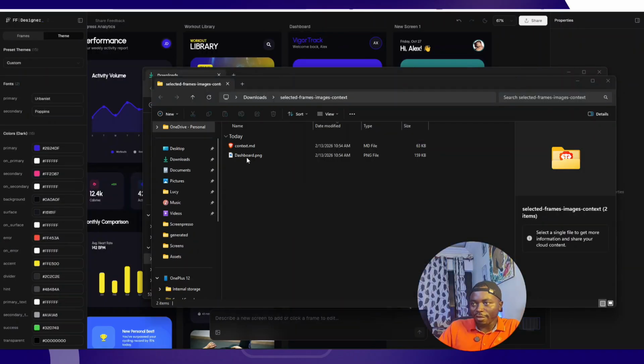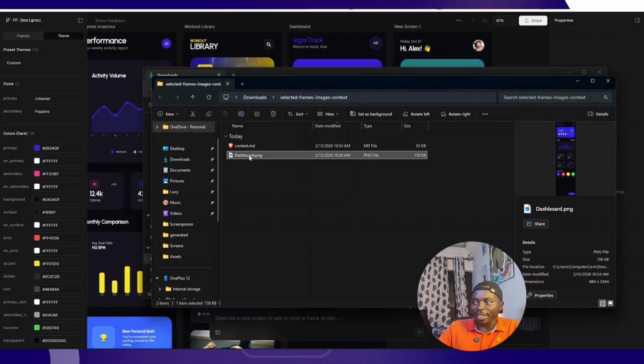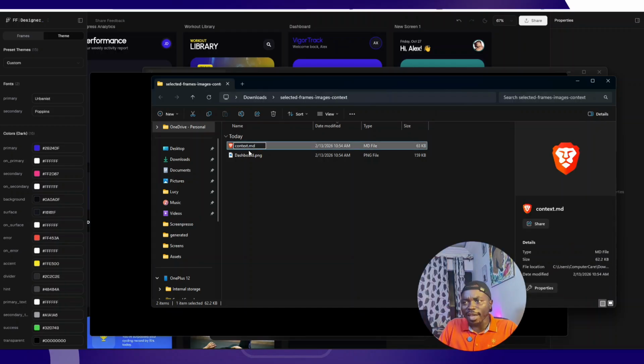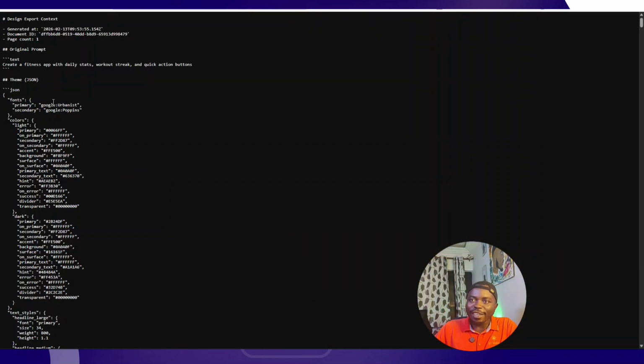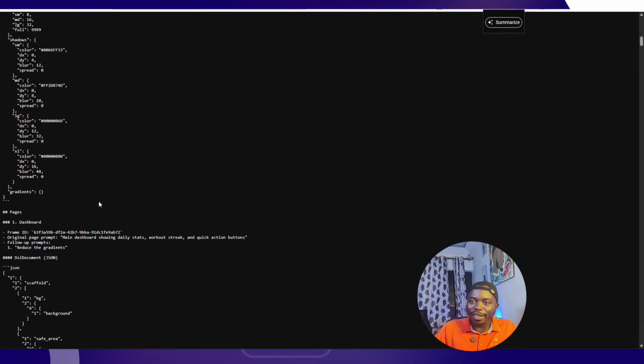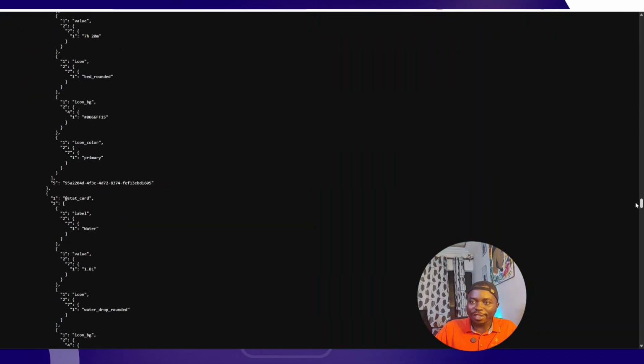This triggers a download of a zip file, and when you unzip it, you have the image of that particular screen and additional context in a markdown file that you can give to the vibe coding or AI editor to build that particular screen. Now the contents of this file are very interesting. As you can see, it is describing the entire page and all the elements on that page in a particular hierarchy and format. This is just like a major JSON prompt.